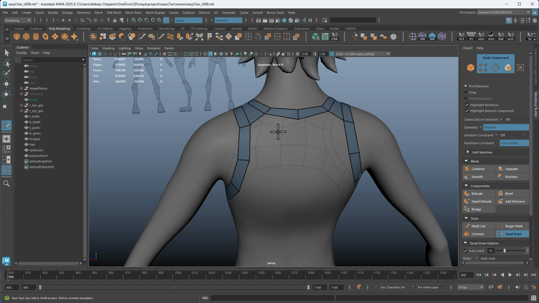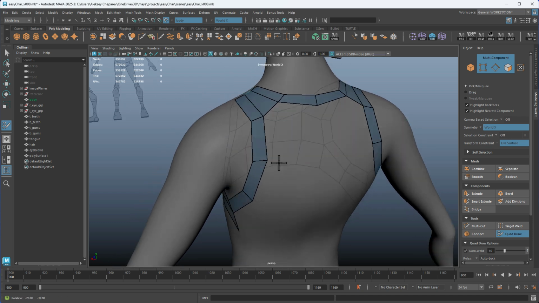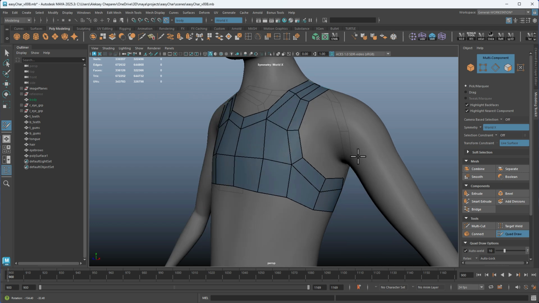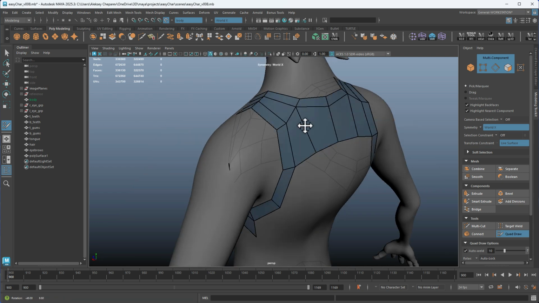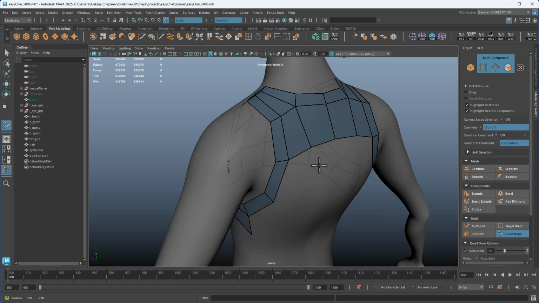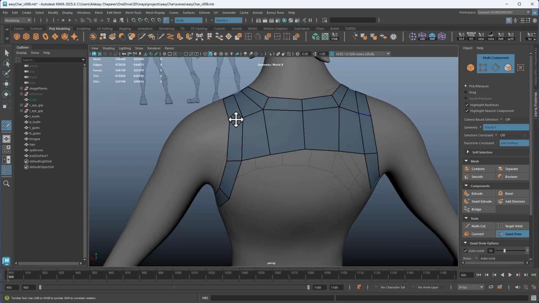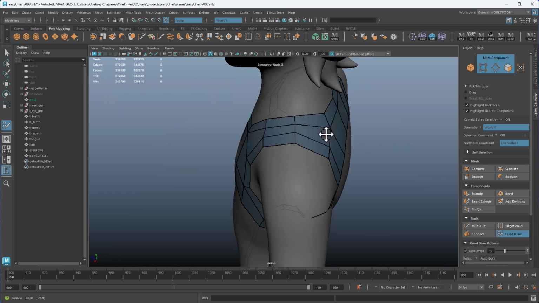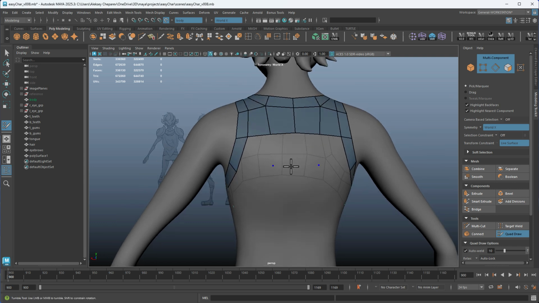So here's the same thing. This is where we have to make a decision. Do we have enough divisions to make the geometry work? Because if I just try and do this, then these faces are a little long, right? So do I bring everything up, or do I need to do something else? I think if I move these around a little bit like that, I should be able to get the topology that I want. So something like this. You want to basically have as even a distribution of faces as you can.